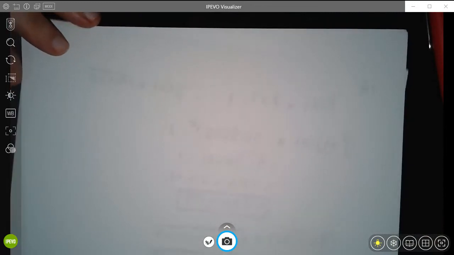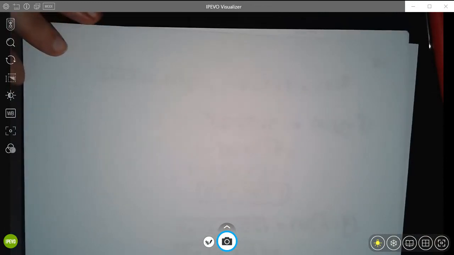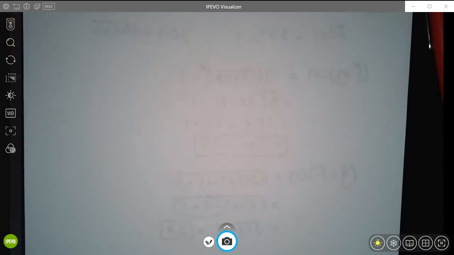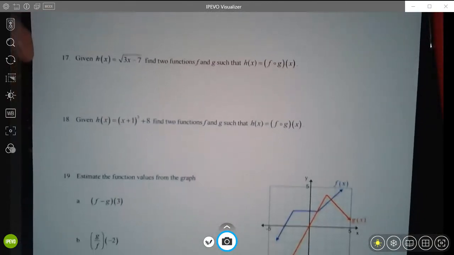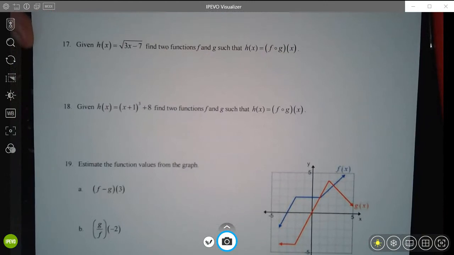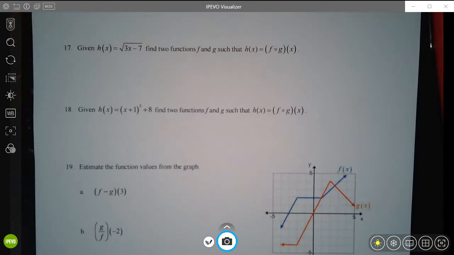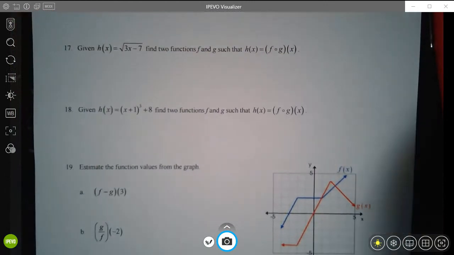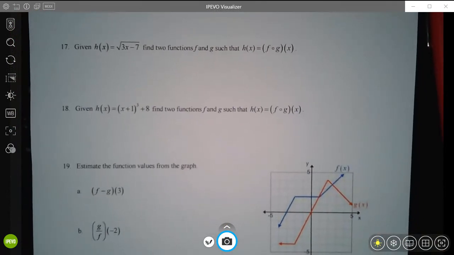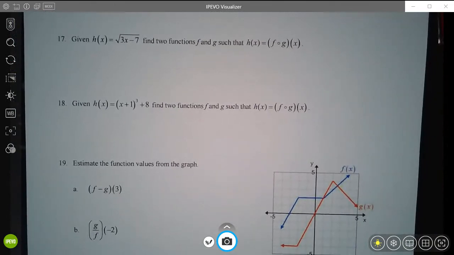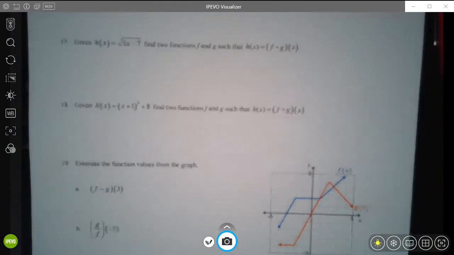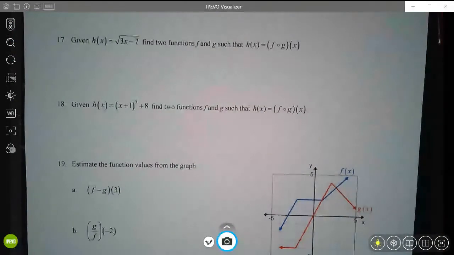So now we will look at the next example. And this one, I'm actually going to show you the piece of paper in the notes to make it easier on us. We're going to do number 17, 18, and 19. Oops, let me see if I can zoom in a little more. Okay, that's focus. Awesome.